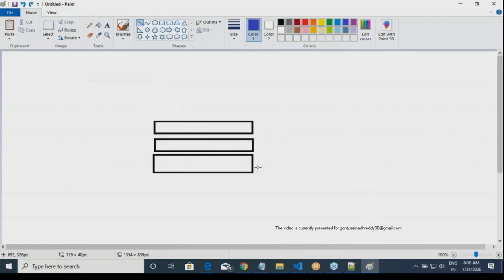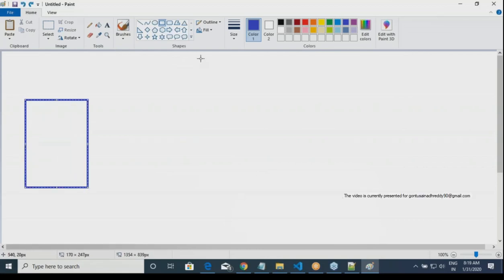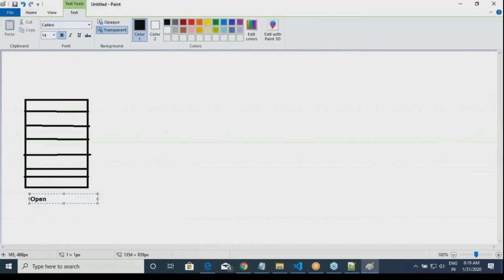So let us try to do this. Let me use a black color itself. So this was our OpenJDK:8.